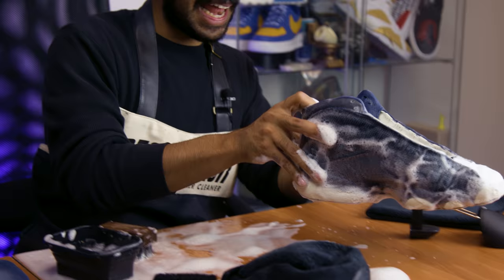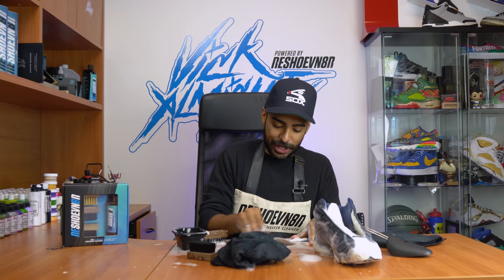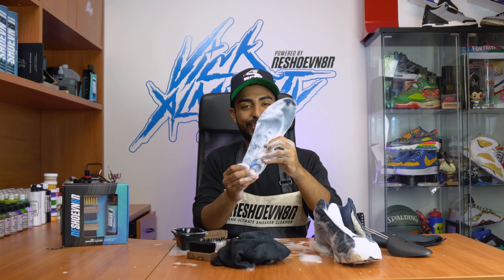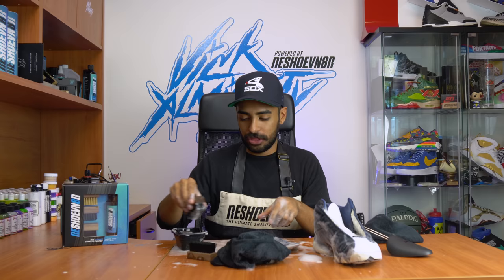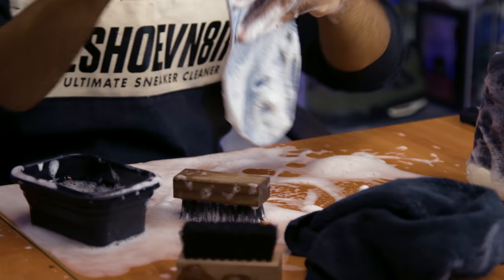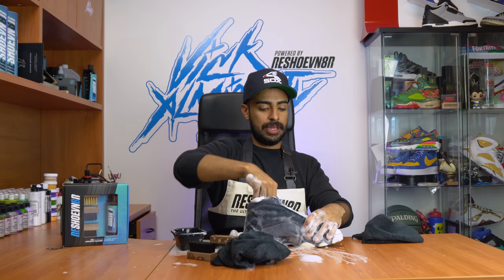That's about it for the cleaning. The last step is to give the insole a quick cleaning using a soft bristle brush. It's kind of crazy - on the new retros the little Jumpman on the insoles comes right off after the first wear, but these shoes have been worn a million times and the Jordan Jumpman sticker on the insole is fully visible. That's quality right there, they don't make it like that anymore. The originals used good stuff. Now let's put our shoe tree back in, go to our sink, rinse this bad boy out, and let it dry for a good 24 hours so we can come back and move on to removing the yellowing on the soles.